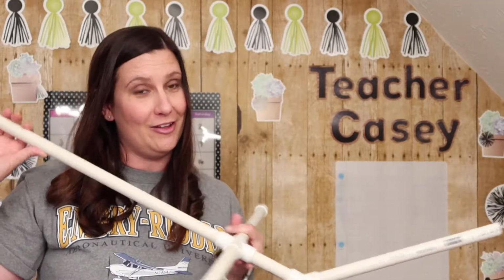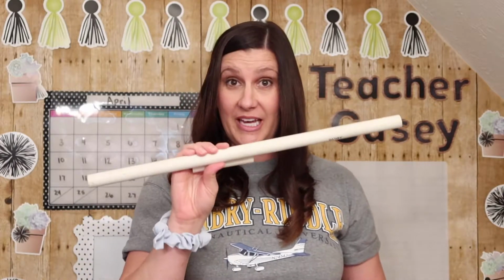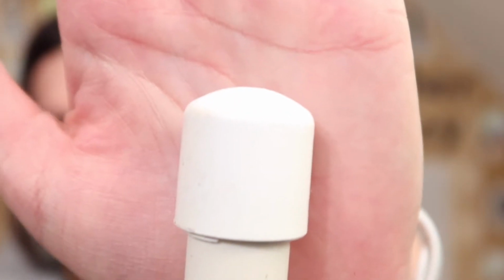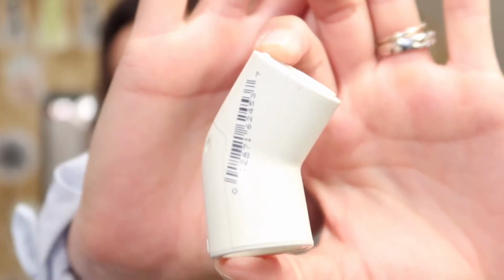So first, in making your lovely Stomp Rocket Launcher, you're going to need 4 different sizes of PVC. You're going to need 1 long piece, and then you're going to need 3 pieces that are all similar in size, but you're also going to need the caps to go at the end. You're also going to need one of these, and one of these. You're also going to need a few 2-liter bottles.